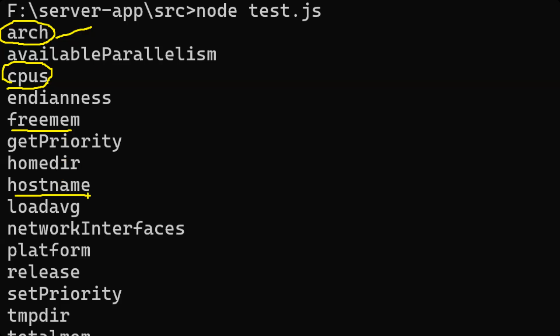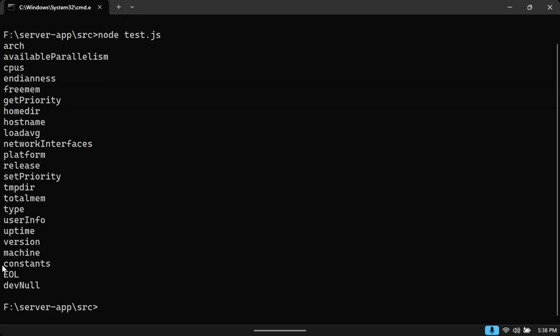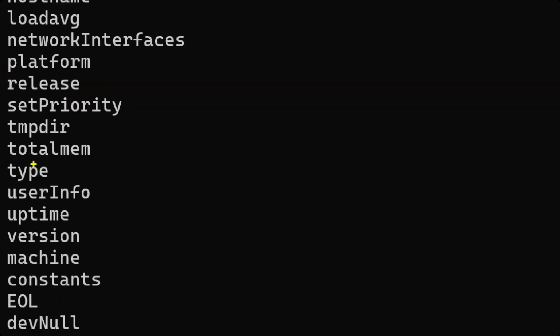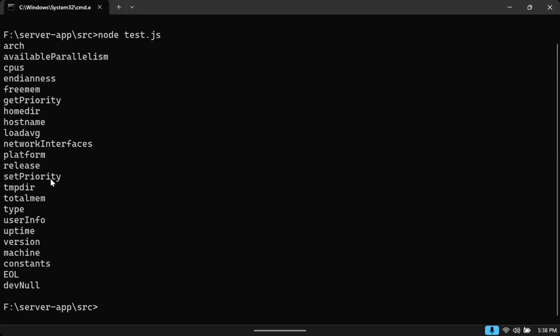Server name or IP address, you can get that by using hostname. Which operating system platform it is using, which version it is using. Some details like how much total memory, which user is currently using, at what time the server started, all such details are displayed here.